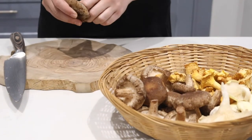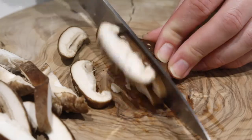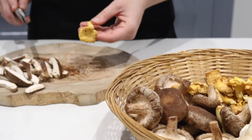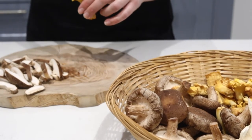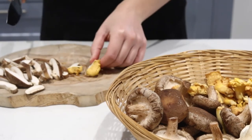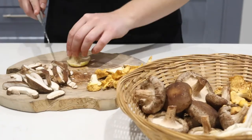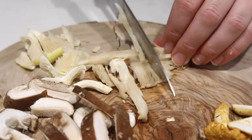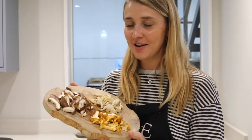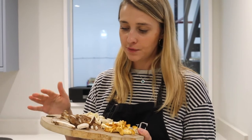You can't actually eat the stalk of shiitakes whereas with most other mushrooms you can, so just going to slice these roughly. With girolles you can actually just use them whole — just scrape off any dirt. You can slice them down the middle if you want a smaller cut, which is quite good for garnish. With the oyster mushrooms you can just slice these up as well. So these are our chopped mushrooms which are going to be the garnish for the top of the risotto — we're going to fry them off in a bit of butter and garlic. There are actually no fresh mushrooms in the risotto itself because all of that flavour comes from the dried shiitake and the mushroom stock.